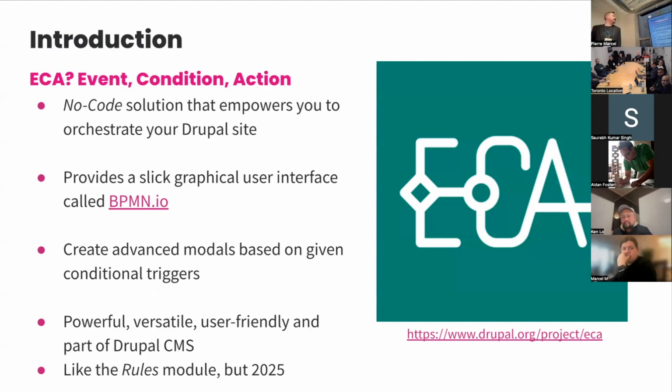Event, condition, and action. It's a no-code solution to setting up some advanced custom workflows within Drupal itself. It comes out of the box with Drupal CMS. So if you install Drupal CMS, you get ECA. It gives you a really nice graphical user interface to create what they call models. So you get a nice little interface and models you can create directly within your Drupal website.